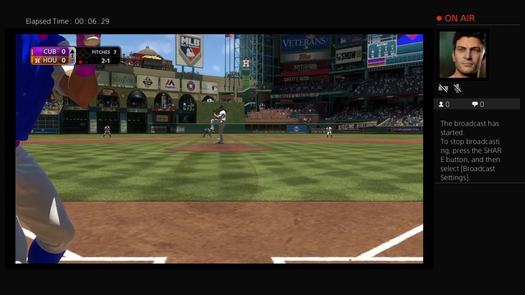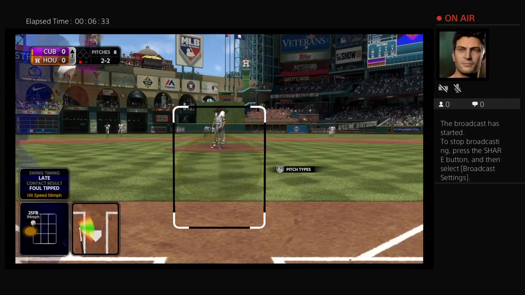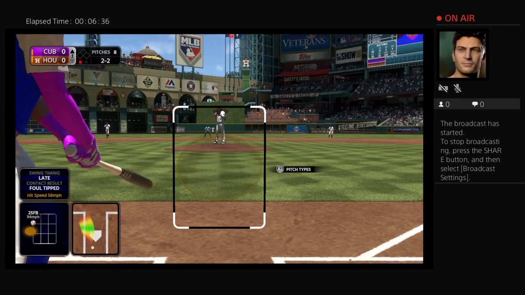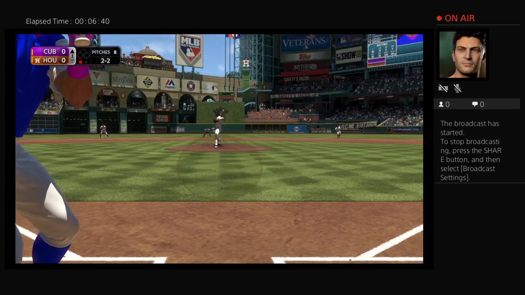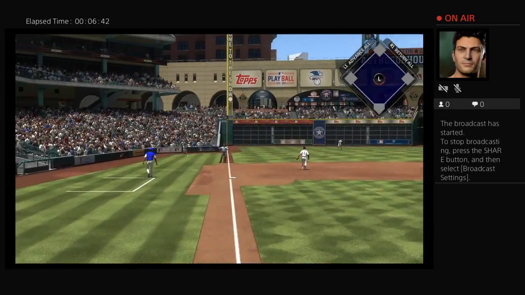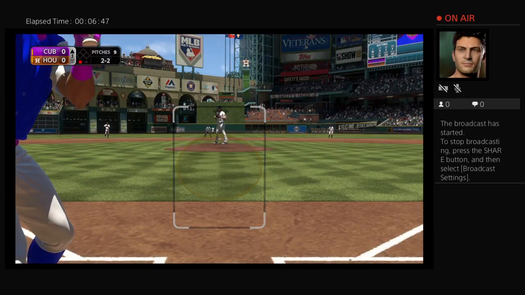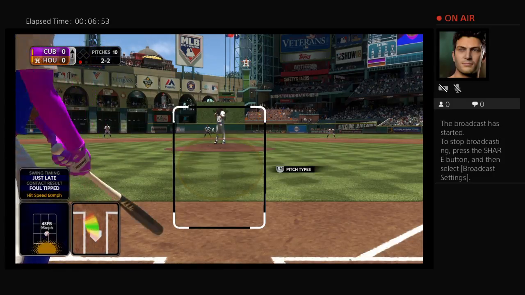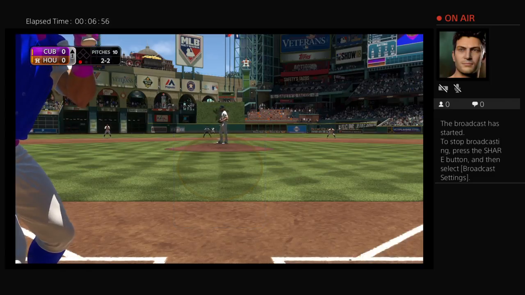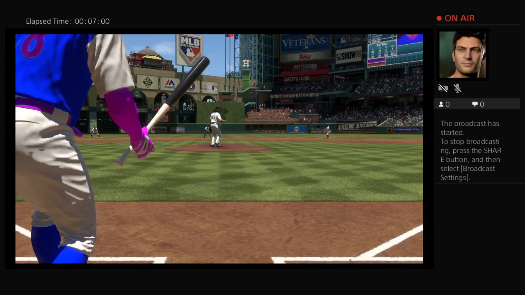Into the windup. Here's the 2-1 pitch. The count now at 2-2. 1 out, nobody on. Fouled off. Swing and a miss on the fastball that time. Out number 2.